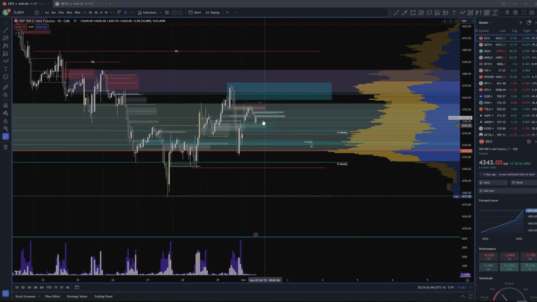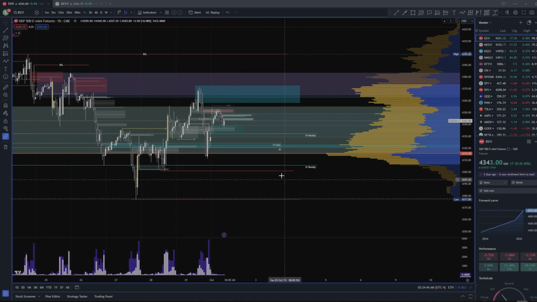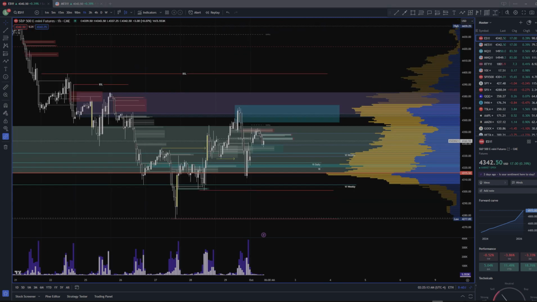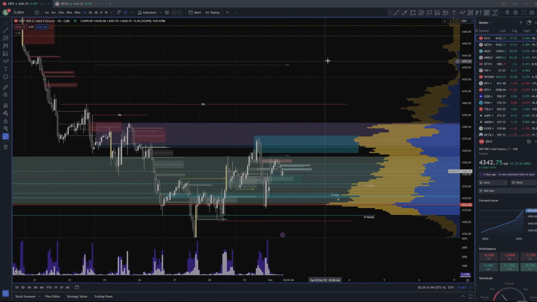And so you can treat this new week opening gap as the equilibrium level of the week. And so if you're long on the week, then a good place to buy would be below the new week opening gap. That would be considered like a discount zone. So if we come down and sweep liquidity down here, this would be a great place to buy. But as of now, I like to wait to see how Monday plays out so we get some more data and determine what kind of context we're in, to see if we're going to want to take out some sell side or if we're just going to trade past this order block and go for that repricing into the fair value gap up here.